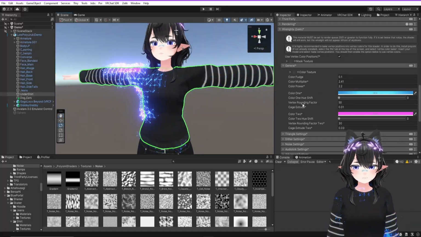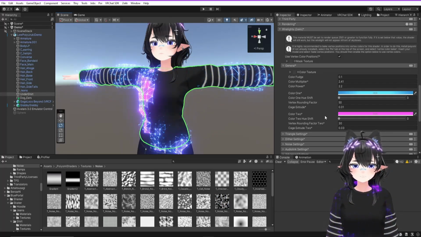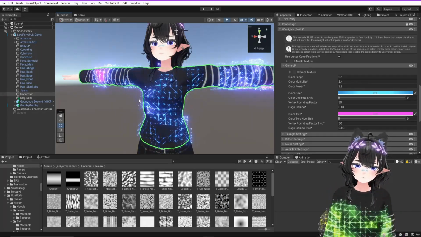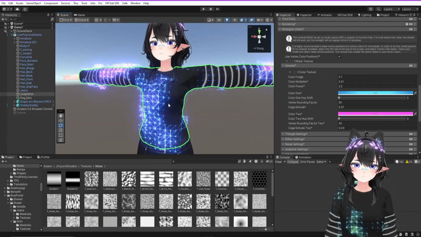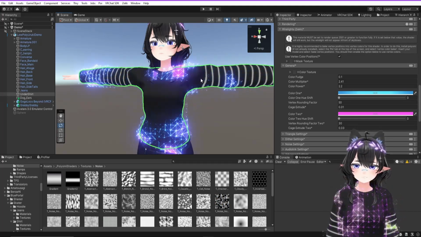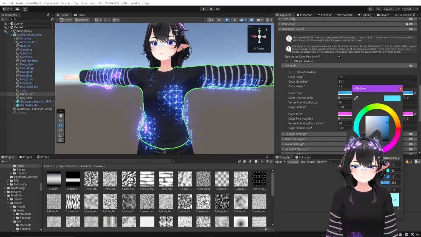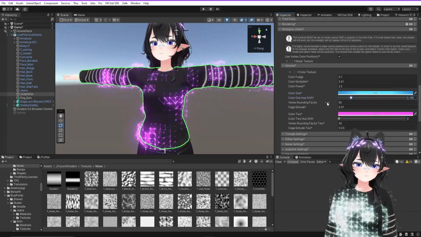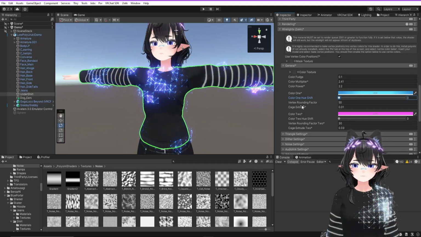So here we have two identical sections, color 1 and color 2. And likewise, all these settings are mirrored. The basic idea here is that there's noise that scrolls over the avatar, and towards the center of that noise, we will see color 2, and towards the outer edges of that noise, we will see color 1. And that applies to all the settings in these. So you can see that towards the center of these noises, it gets more pink, and towards the outside, it gets more blue. So you can, of course, change these colors to whatever you want and use the hue shift to change them, etc. But then there's also these vertex rounding factor and cage extrude.